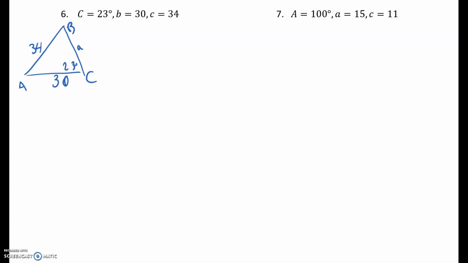All right, so taking a look at this question here, this one's something that can be done with the law of sines or the law of cosines. But if you put all this stuff together on the graph, you should see that we have a side-side-angle situation, which immediately should be a red flag that there's a possibility of 0, 1, or 2 triangles that could come out of it.